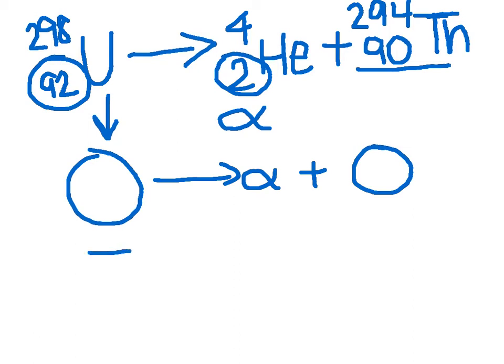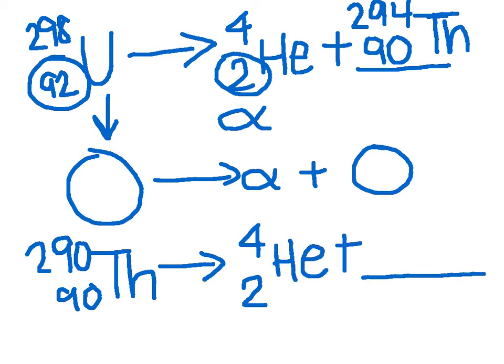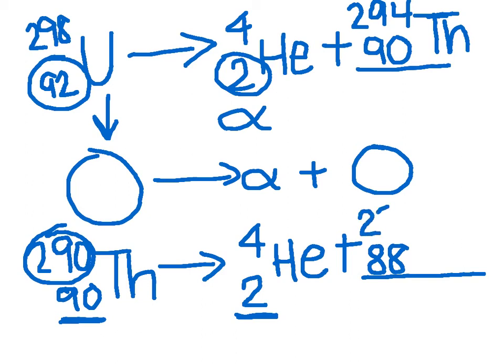Let's do another example. If I have thorium, 90, let's say it has a mass of 290. And I'm going to tell you that it decays and releases a helium atom. I want to know what we call the daughter particle. You have the main parent particle of thorium, and it releases into a daughter particle. Well, on the bottom we have 2, and on the other side we have 90. I know that 88 plus 2 equals 90. Then I look at the top, and I know that I have 290 to start. 4 plus what is 290? 286. And we look on the periodic table, we find element 88.